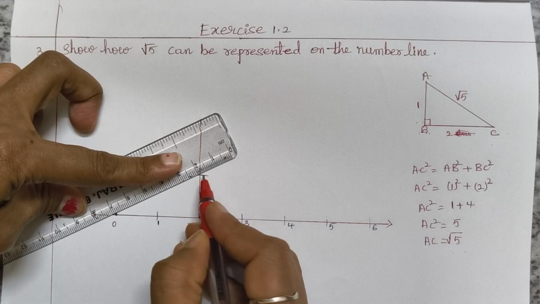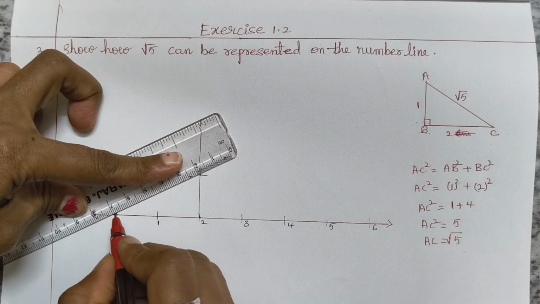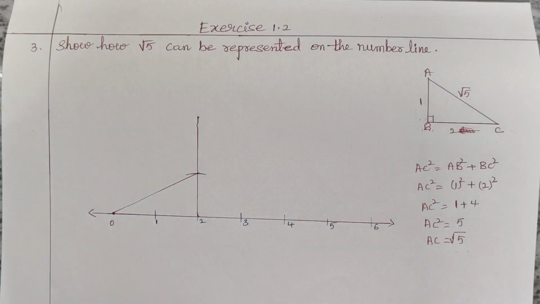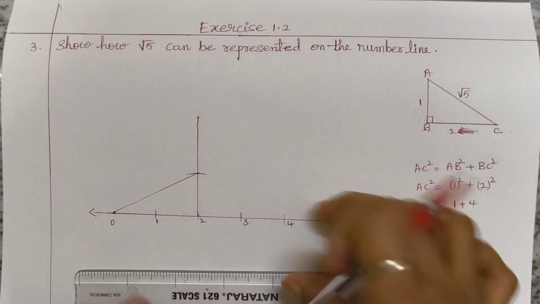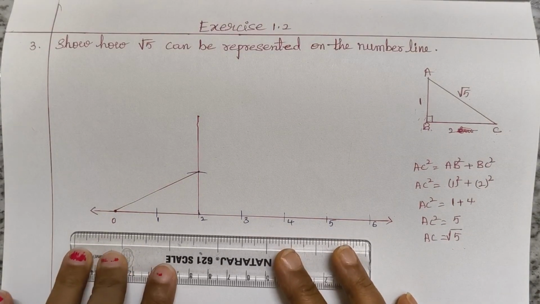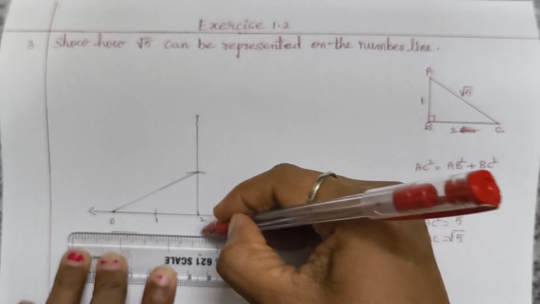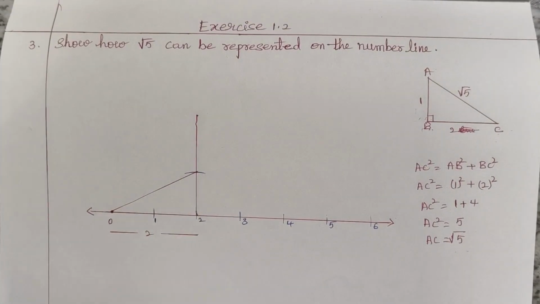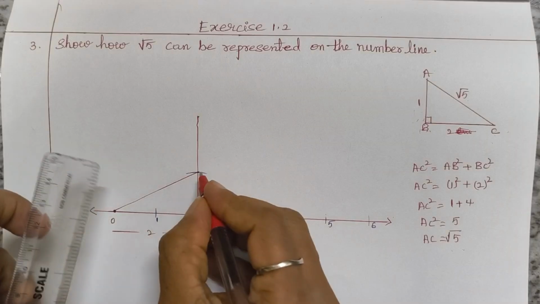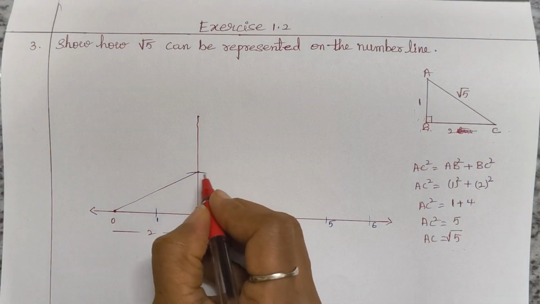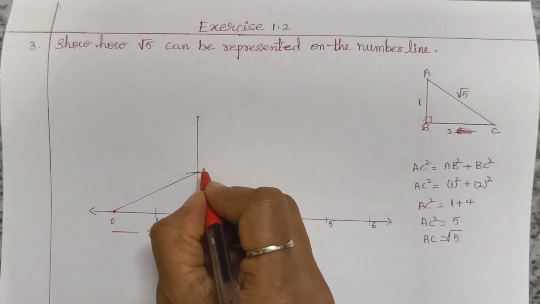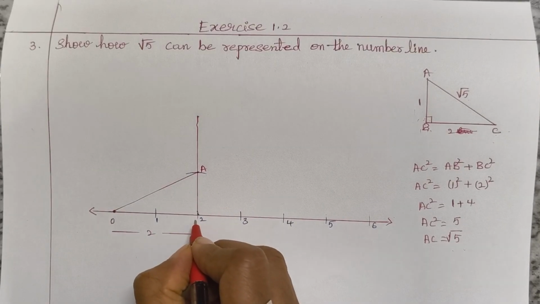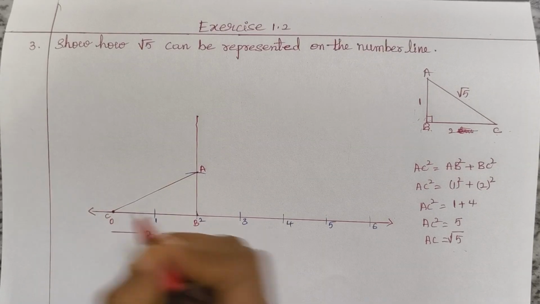See here. This dot, correctly you join it. Joining means, see here, Baba. Ear to ear, how many units are there? 0 to 2. 0 to 2, how many units? 2 units. Okay. Next, we will give names to these dots: A, B, C. I am giving the name A here. Here I am giving the name B. Next, here I am giving the name C.